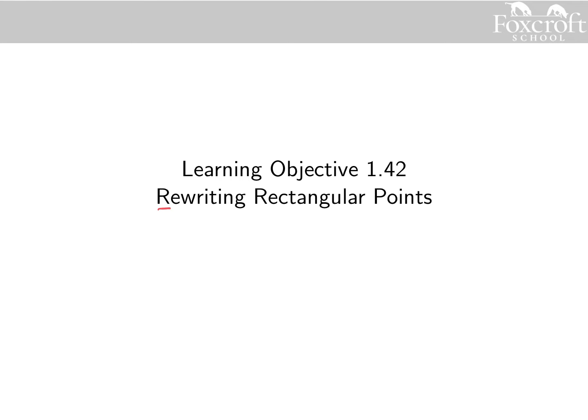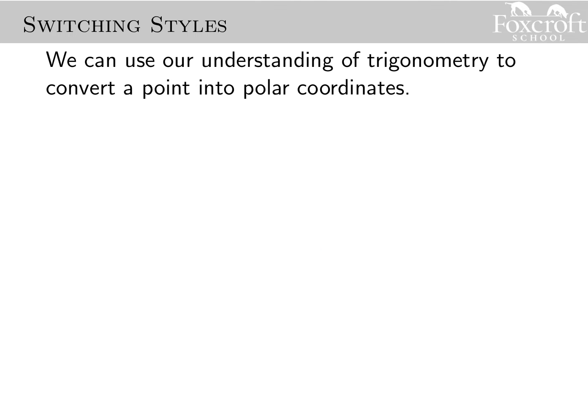In this learning objective, we're going to take a rectangular coordinate, so that's our normal xy pair. We want to rewrite it in polar coordinates, which is our r comma theta. All right, so to do this, we're going to use our understanding of trig. So based on the unit, you can know there's going to be some trig at some point. We didn't use any in the last learning objective. I've used radians, but that's not technically trigonometry. All right, we're going to convert a point into polar coordinates.